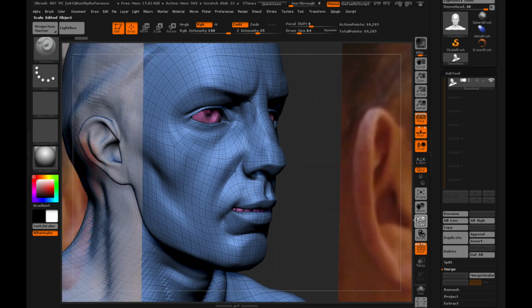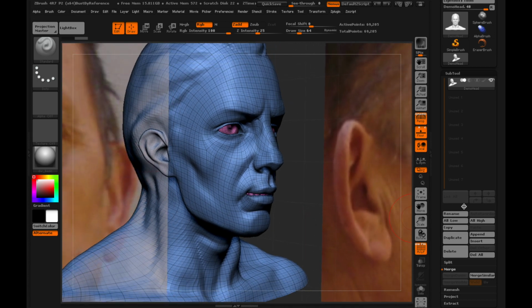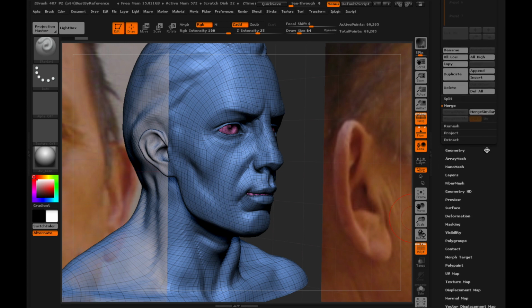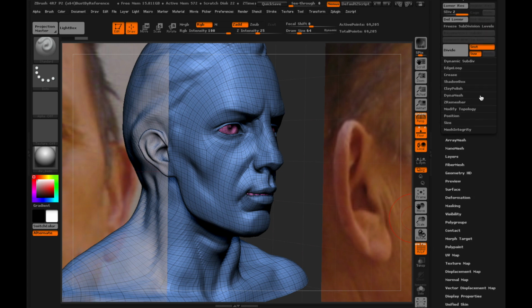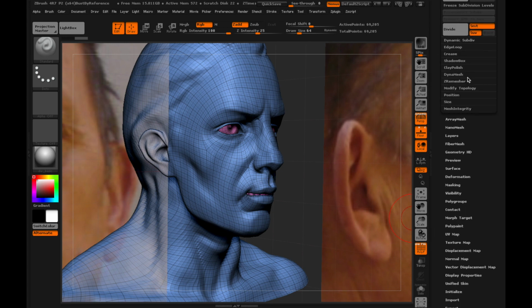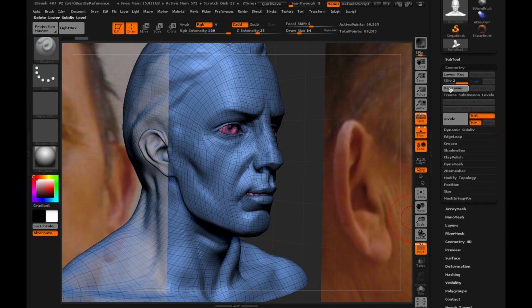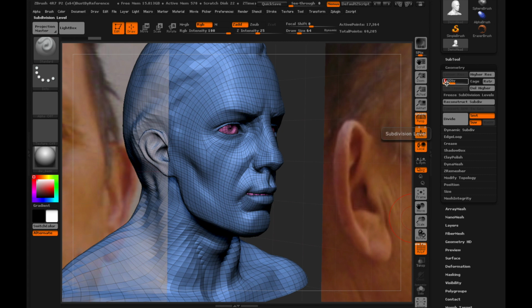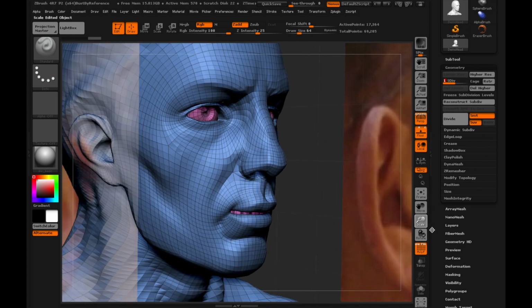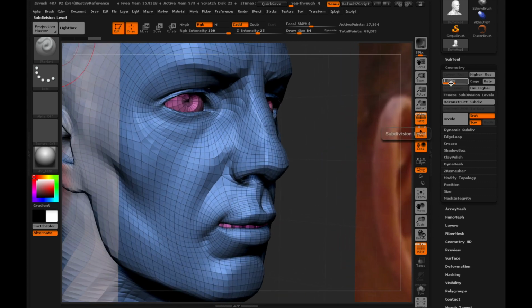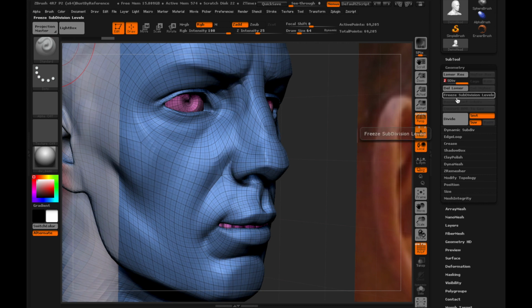Just looking at the topology there, you can see this is a nicely topologized bust. But for our purposes, we want to sculpt in Dynamesh so we can make lots of changes without disturbing the geometry.